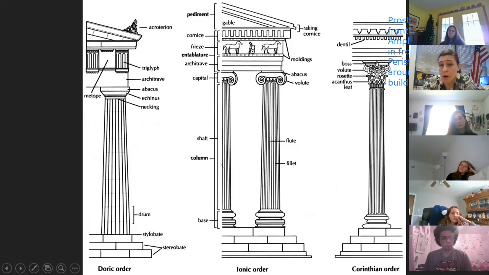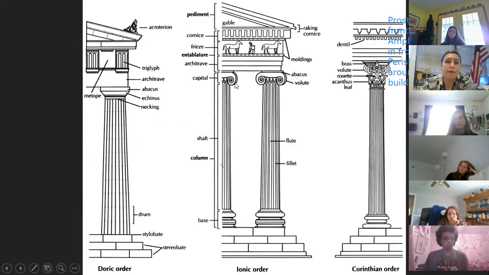So the terms you need to know are, first of all, column. So a column is like a round pillar. We're never really going to say pillar, but column is round. The Greeks were all about columns. The middle part here is going to be the shaft. The bottom is the base, no surprise. And then some of the columns have a top, which is called a capital, and some don't. So there are different styles of columns, depending on the area of Greece that you're in and the time period.